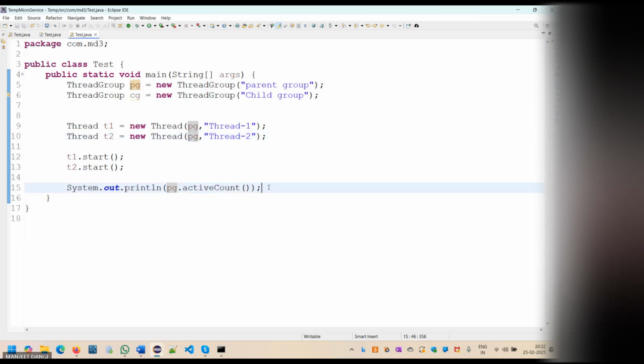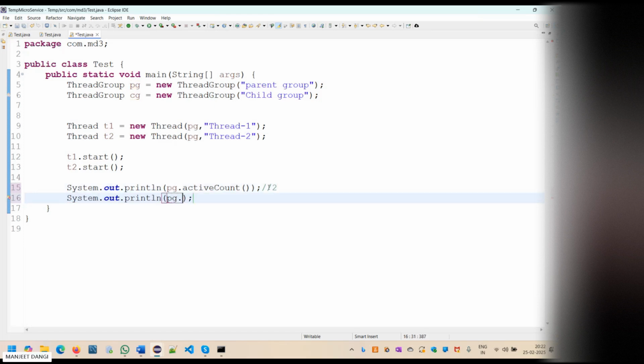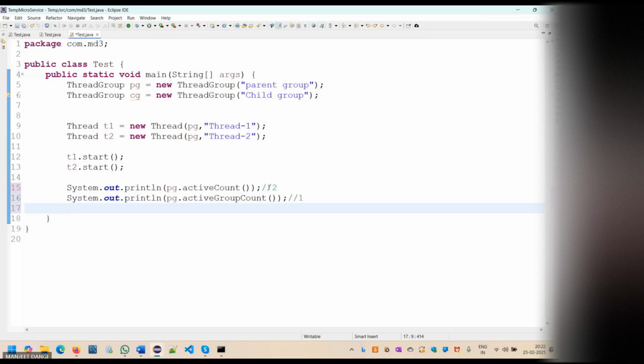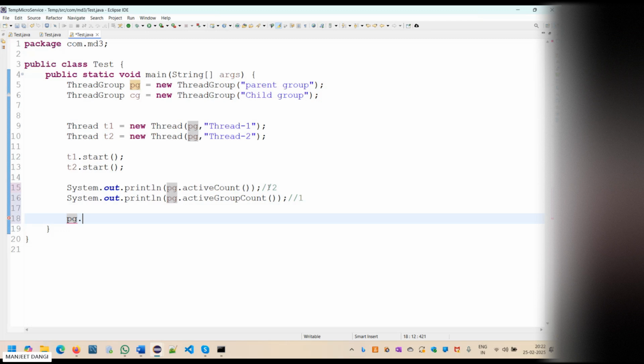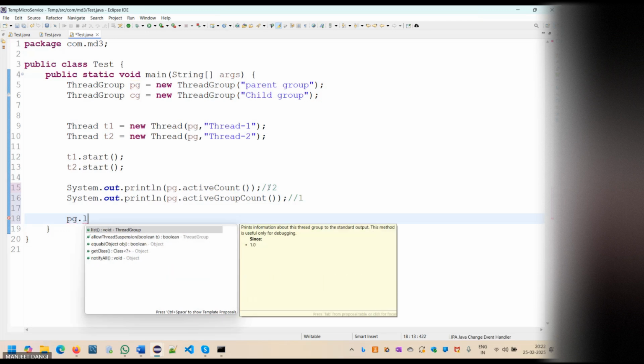Now it should be two. And if I check PG dot active group count, then it should be zero. Since child group did not have any thread, I thought it should be zero. But child group is there, right?